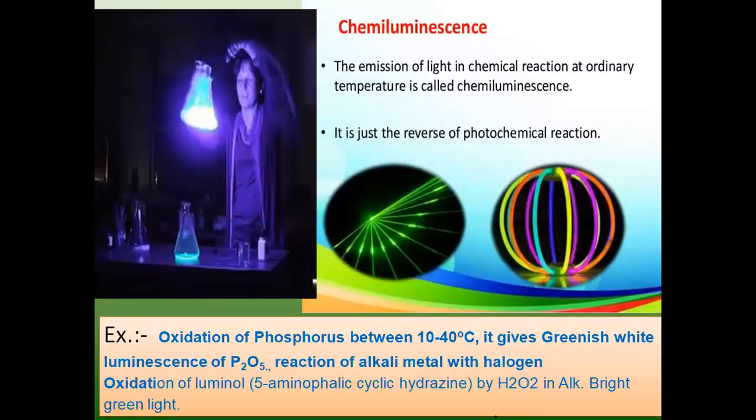So let me see. Fluorescence and phosphorescence are different types. Their names are given as per their reactions, in which reaction it comes out, whether it is chemical or biological. On the basis of that it is classified. So first is chemiluminescence. Chemiluminescence means in a chemical reaction, light is emitted. Light emission during a chemical reaction is known as chemiluminescence.